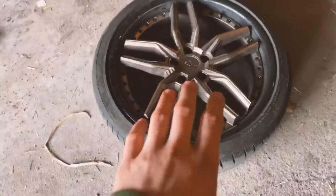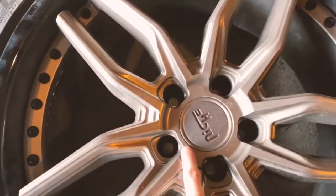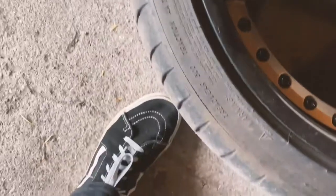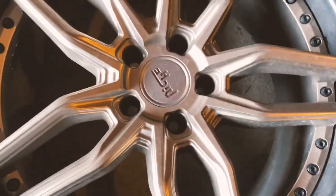So in the meantime, while I'm letting the caliper itself dry, I'm gonna attend to my wheel real quick. These are Niche Methos wheels, but they have seen better days. So I'm gonna quickly wipe it down, give it a bit of a clean.